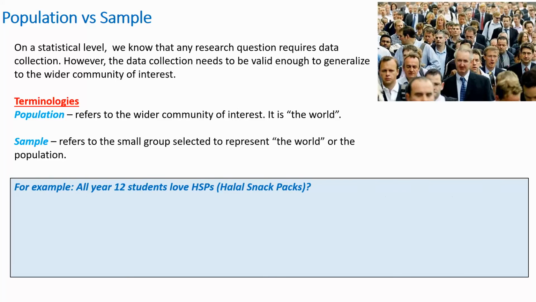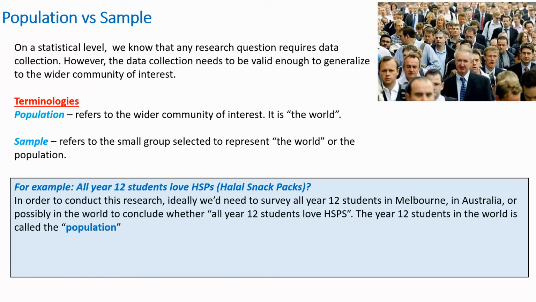Now, the example I gave in your slides was that all year 12 students love HSPs, halal snack packs. If we conducted research to prove this, we would have to survey all year 12 students. If I said all year 12 students in Melbourne, this is a very large population, because I would have to go to every single school in Melbourne and survey every single year 12 student: do you like HSP or don't you?